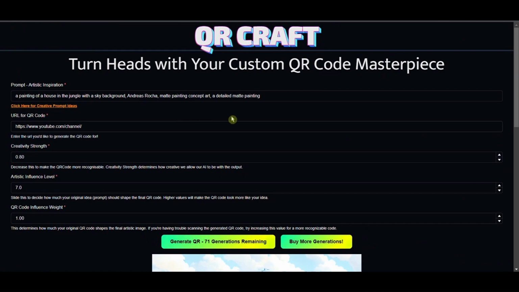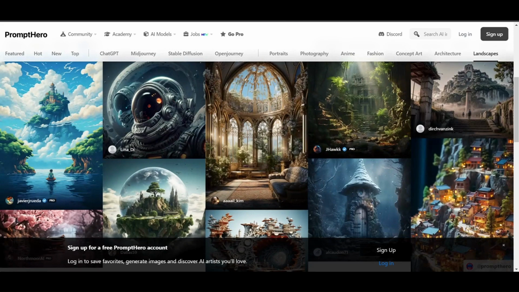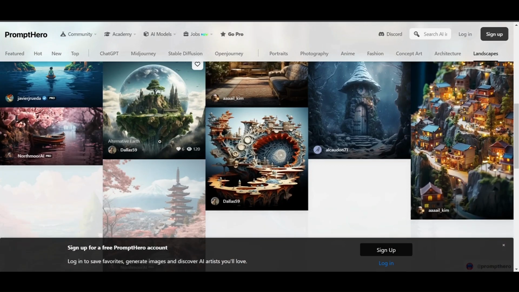So let's go ahead and go back to the topic theme, which was the 7 wonders of the world. So we're going to choose another one, which is the Taj Mahal in India. So what we're going to do is I'm just going to take all this away. I'm just going to simply do Taj Mahal. I mean, I could add in more detail, and I accidentally clicked that and it brought me straight to Prompt Hero. So that's what's going on.